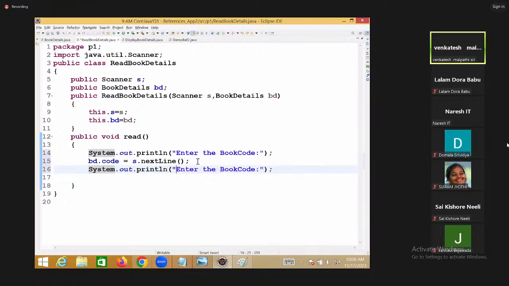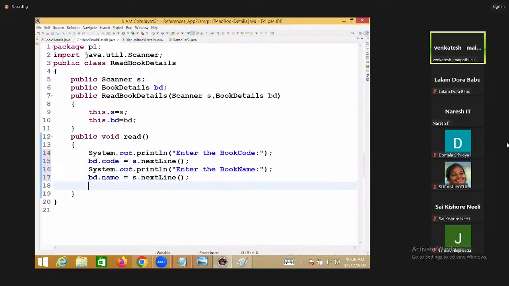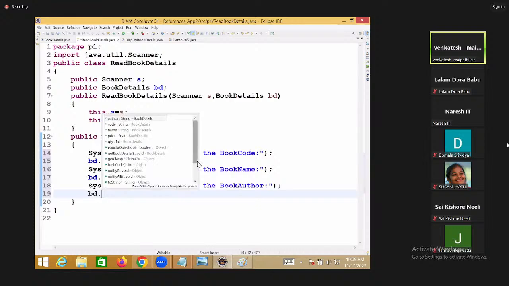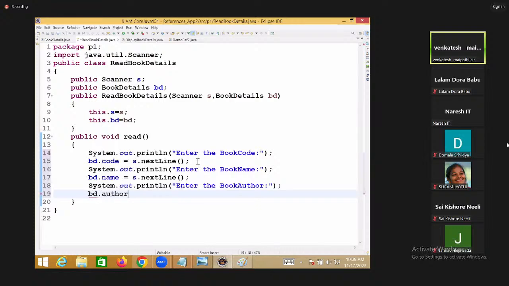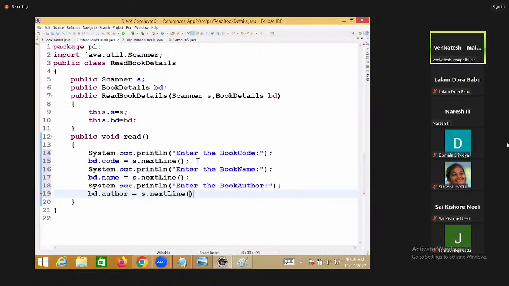This is repeated. Enter the book name. Now BD.name is equal to S.nextLine. Book author: BD.author is equal to S.nextLine.